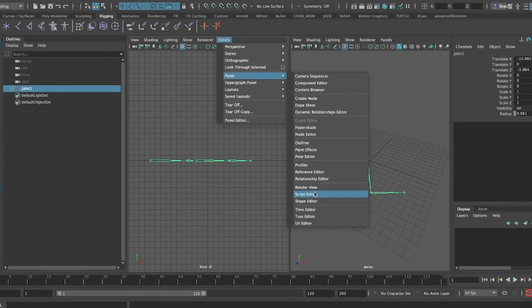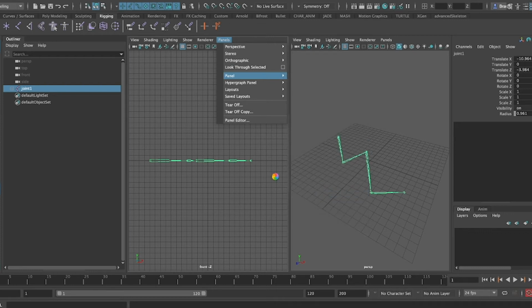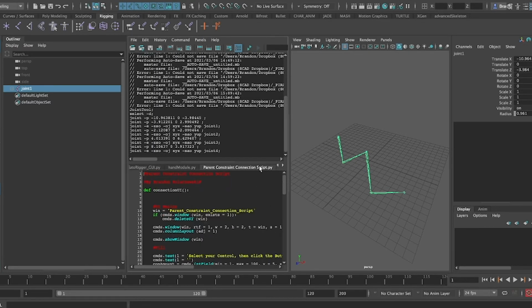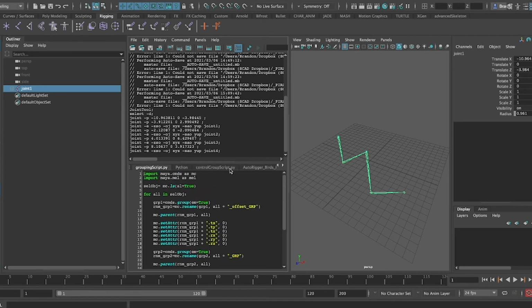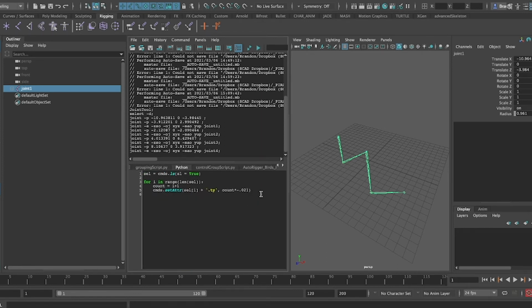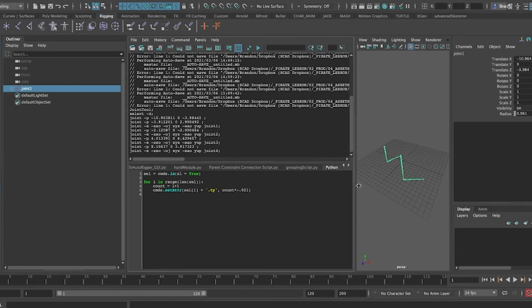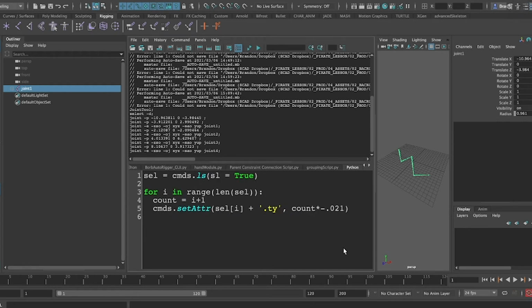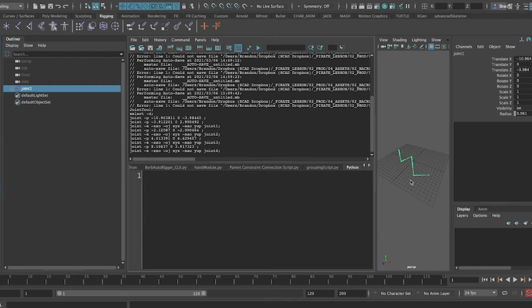Let me make the text bigger because it's a bit fuzzy. And I'm just going to delete this.